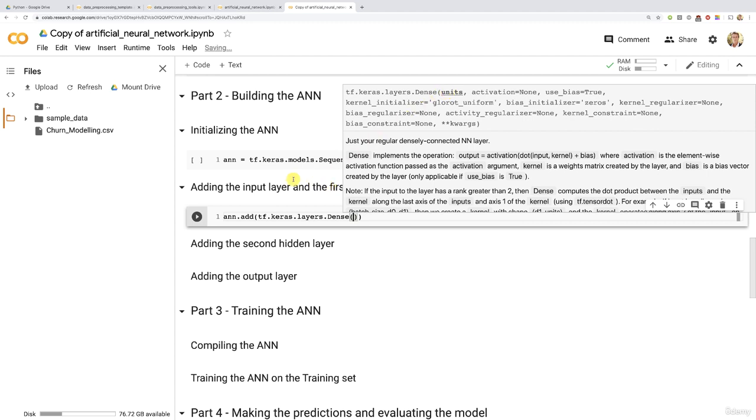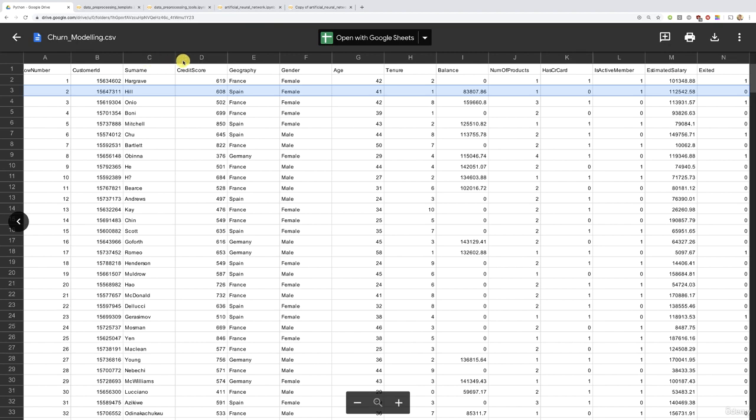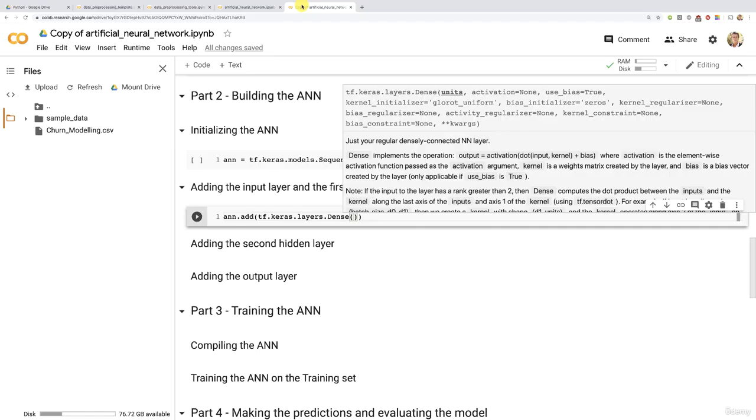Not in the input layer, we will automatically have our different features. In the input layer, the input neurons will simply be all these features starting from credit scores. That will be one neuron, then another input neuron, then another one up to this one. All these will be the input neurons in the input layer. But then when we create that first hidden layer, we will have some hidden neurons inside. And in this dense function now, well, we can specify, of course, how many hidden neurons we want to have.